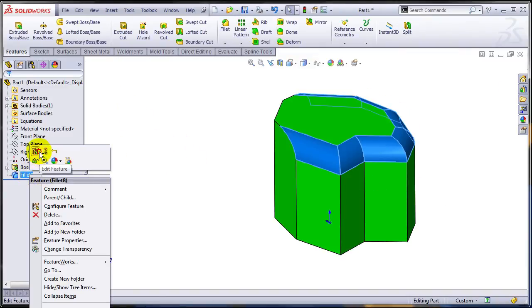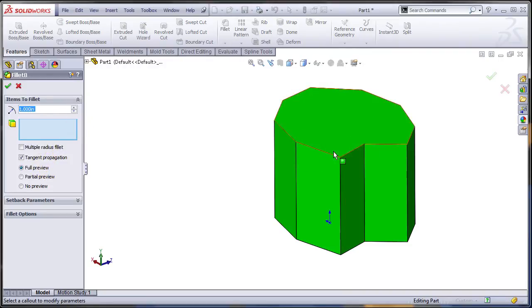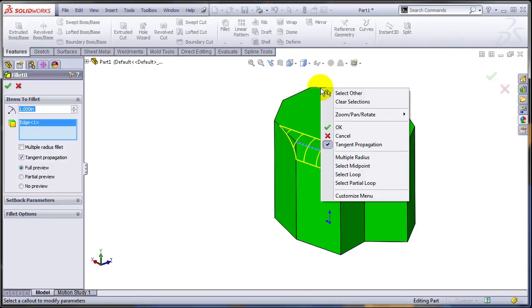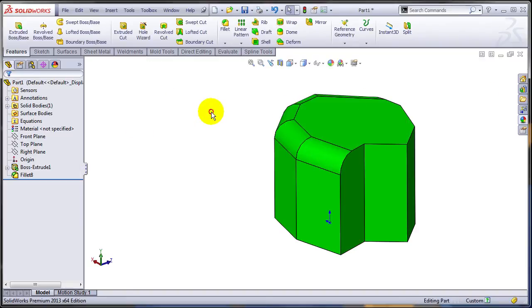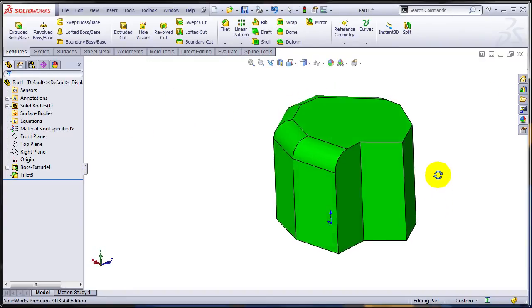Let's try to do it the other way around. I'm going to go clockwise this time, so select this one, it doesn't matter where you click on this one. On the last one, I'm going to click closer to this end point, select partial loop, and that is done. As you can see, that would save you quite a lot of time.